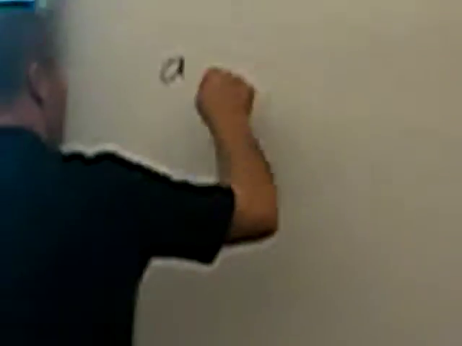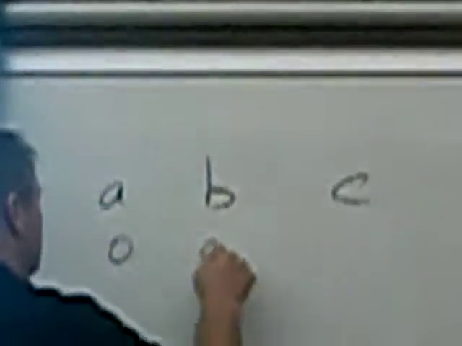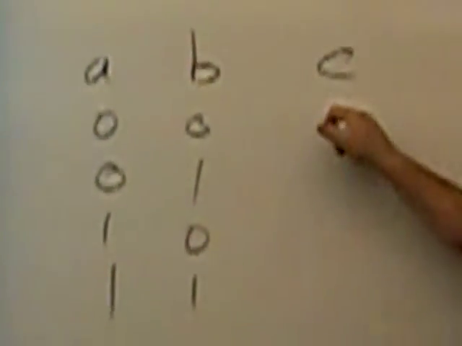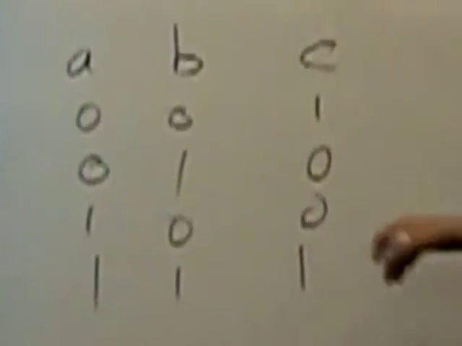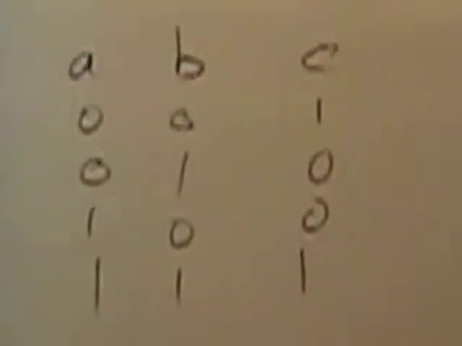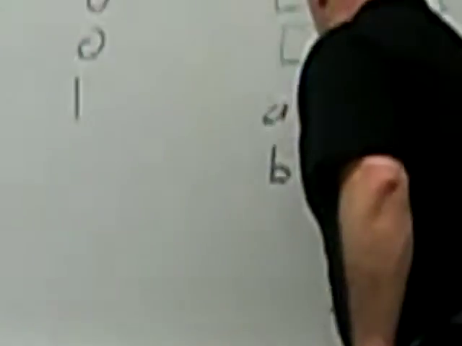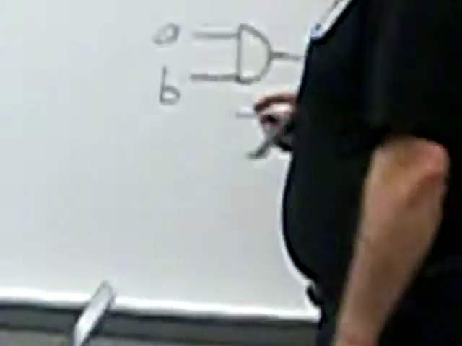How do you do XNOR? XNOR is true if they're the same. So let's do the truth table for that. Ready? A, B, C: 0, 0, 0, 1, 1, 0, 1, 1. When are they the same? First and last, here and here. So it looks like that, correct? So what is that? I know it's a truth table, but what is it? That's an AND, isn't it? X, A, B.